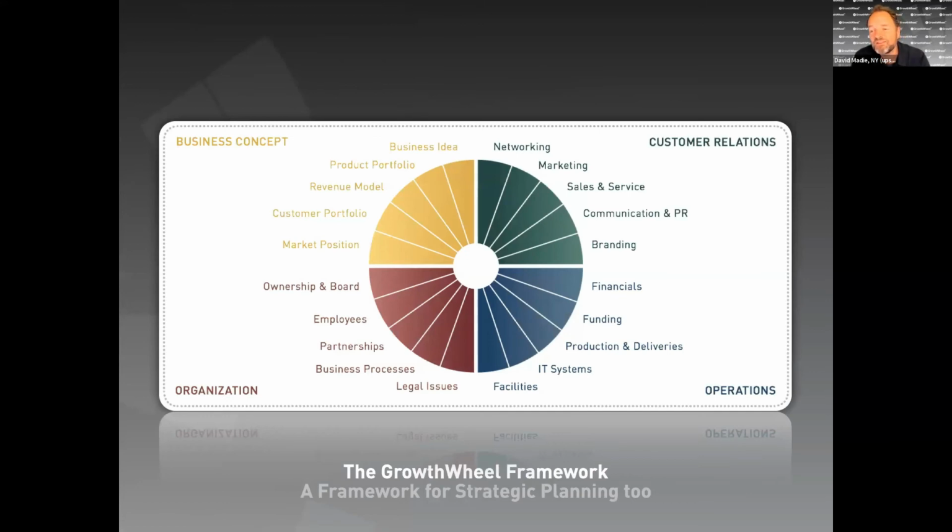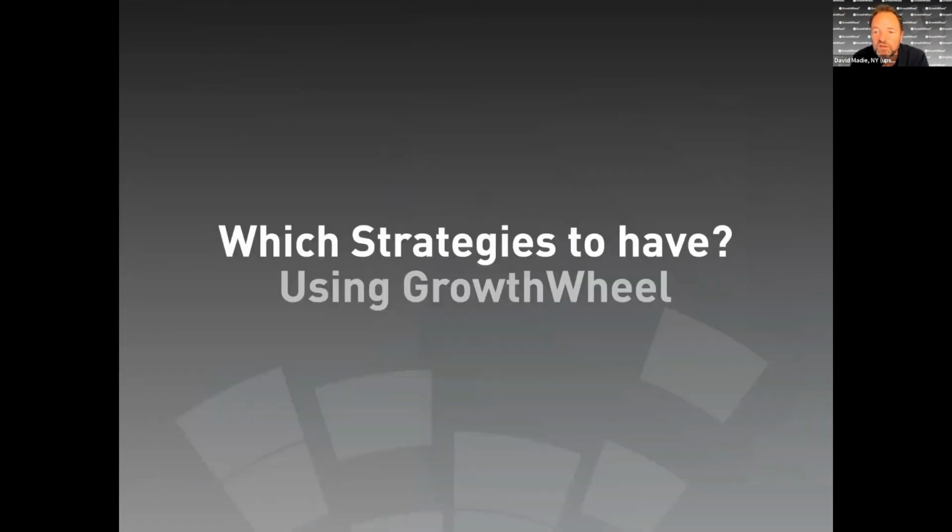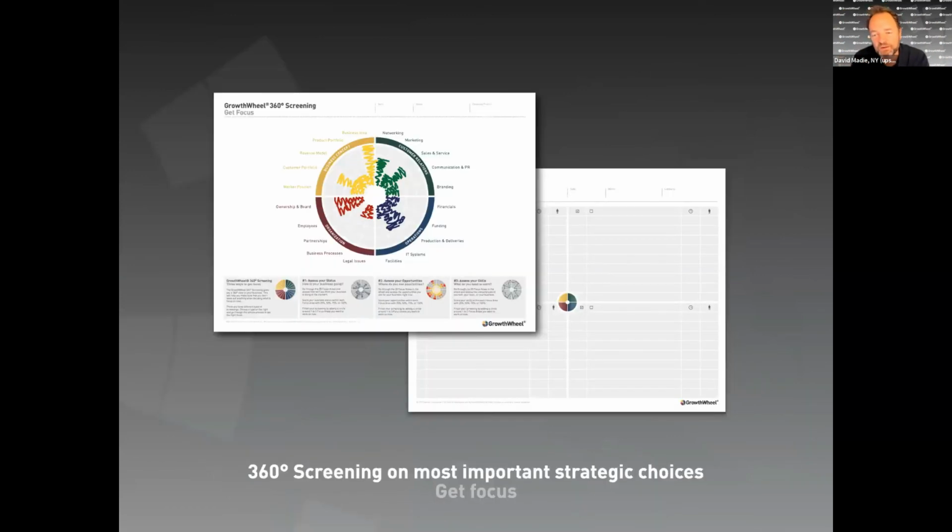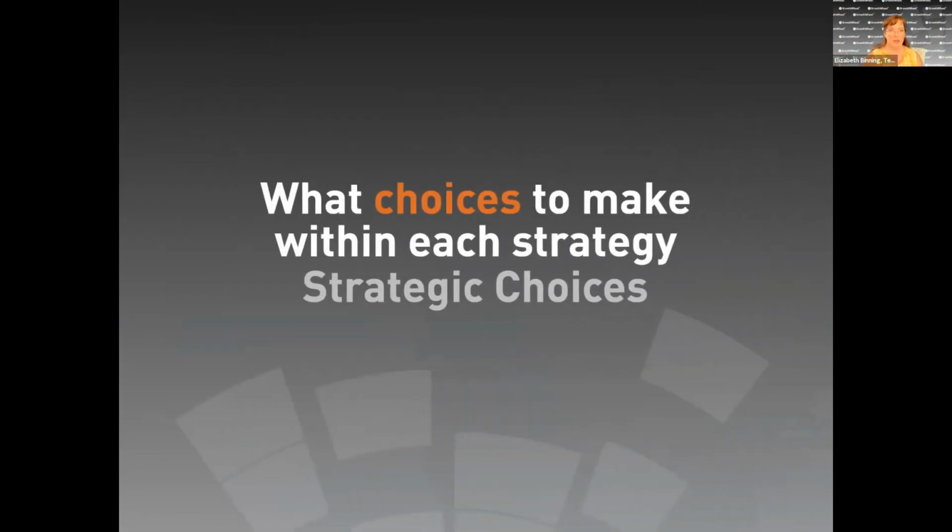And now you see why the prospect of making one strategy is pretty overwhelming, right? That's like writing a business plan. That's too much. We would say instead, figure out what are the most important focus areas, and then start making a focus area strategy by identifying the strategic choices and then move on from there. It could be a combination of one or more, of course, right? The criteria: what's the most important? What can generate the fastest results if we move from here? Right. So it's really about what choices to make within each strategy. And that's why we like to use that phrase, strategic choices.